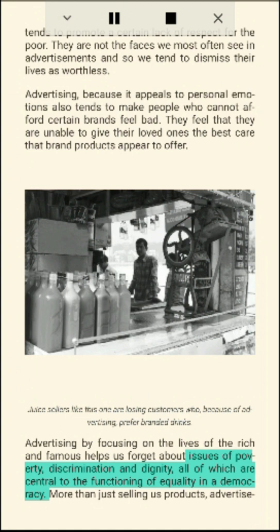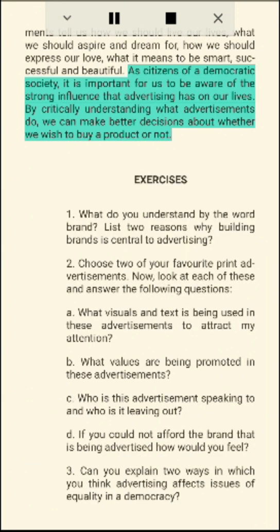Advertising, by focusing on the lives of the rich and famous, helps us forget about issues of poverty, discrimination, and dignity, all of which are central to the functioning of equality in a democracy. More than just selling us products, advertisements tell us how we should live our lives, what we should aspire and dream for, how we should express our love, what it means to be smart, successful, and beautiful. As citizens of a democratic society, it is important for us to be aware of the strong influence that advertising has on our lives. By critically understanding what advertisements do, we can make better decisions about whether we wish to buy a product or not.